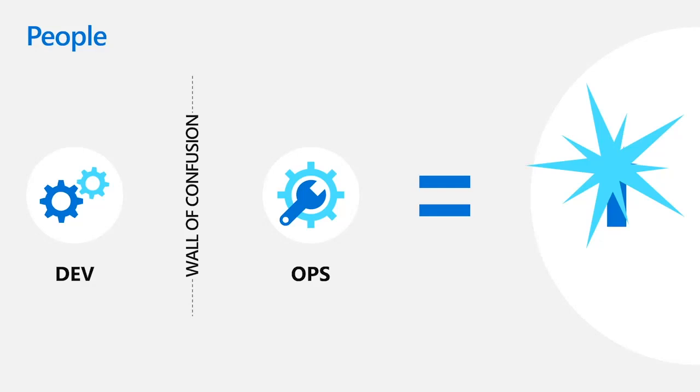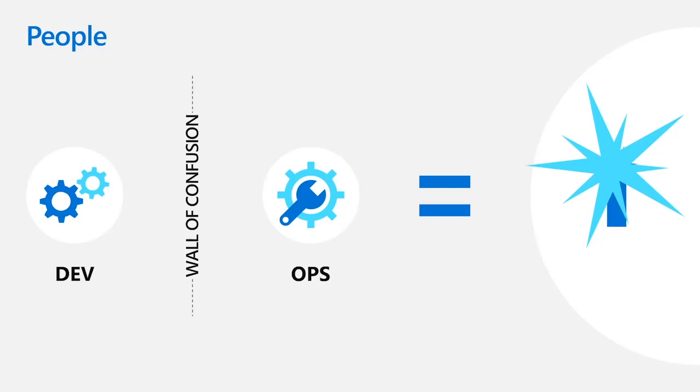But operations, which I also know a little bit about because aside from being a developer now, I spent 10 years on the ops side. And I can empathize with that because operations actually just wants to keep the lights on. We just want to make sure our servers are up, which actually means as little change as possible, right? So now developers want to move quickly. Operations want to not move at all. It also creates this wall of confusion because we don't understand where the other person is coming from. And it kind of has this catastrophe.